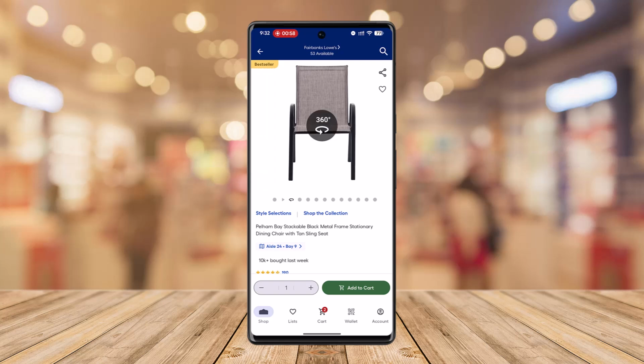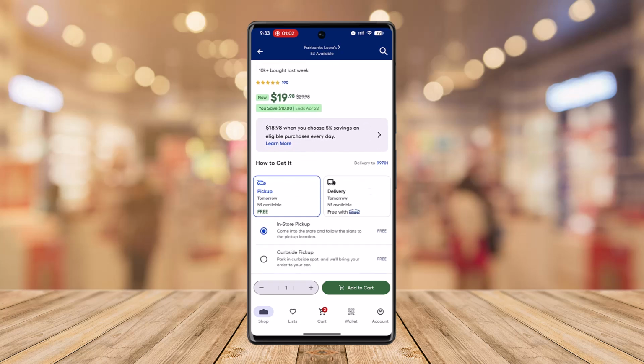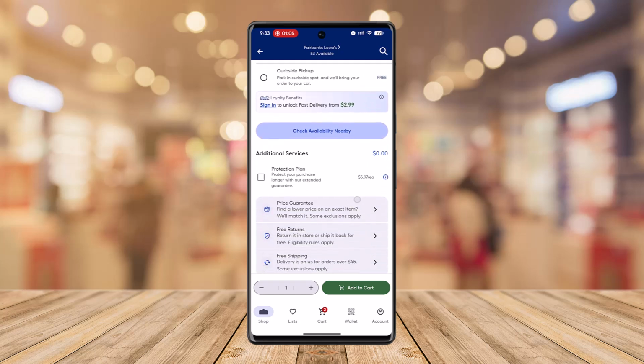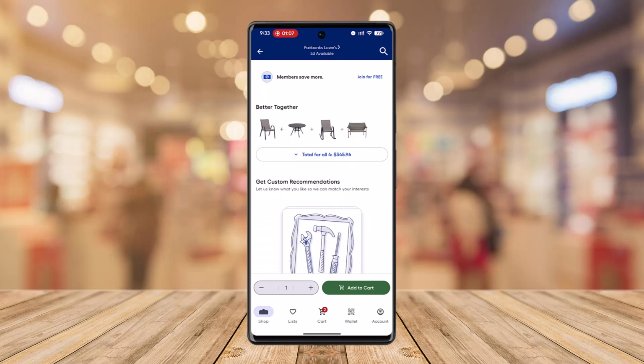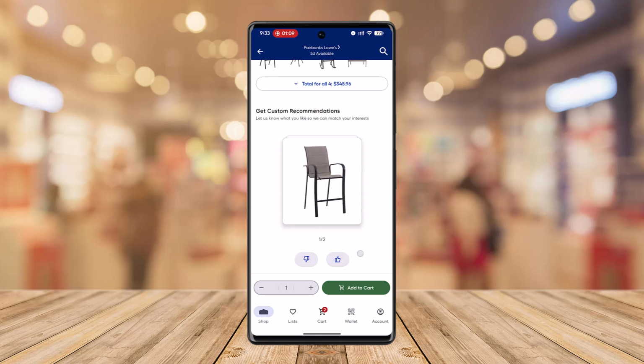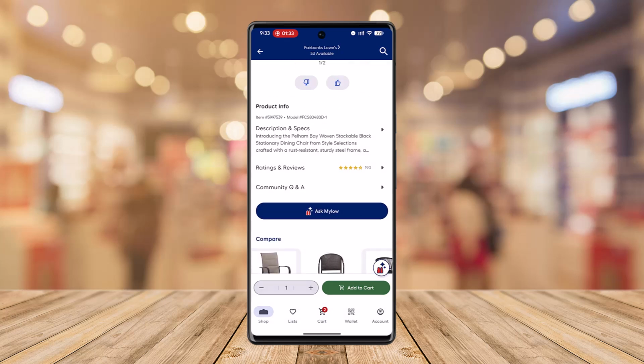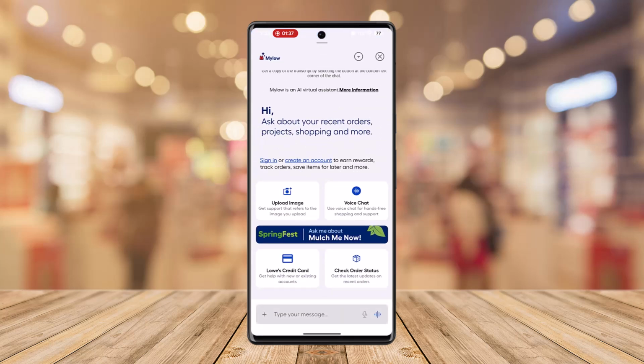So now, in order to do this View in Your Space, you just want to make sure to scroll down and look for this option that's going to be at the very bottom or somewhere. Alright, so what you need is you could just go to the bottom and there you have Ask Milo. Select that, and this is going to be the AI thing.